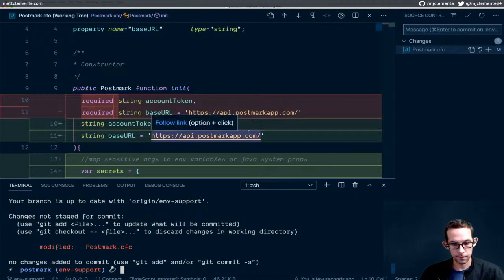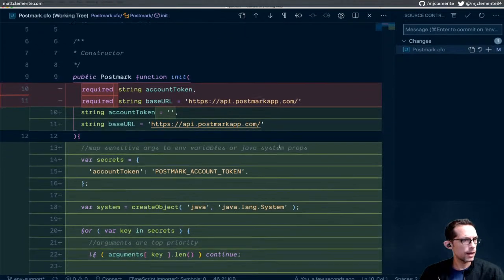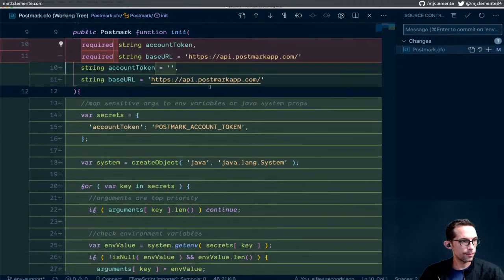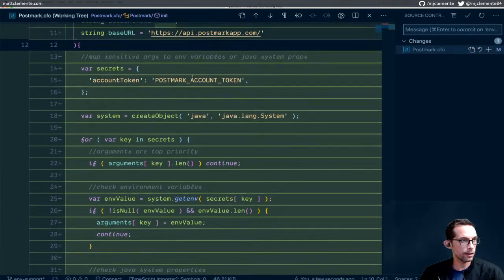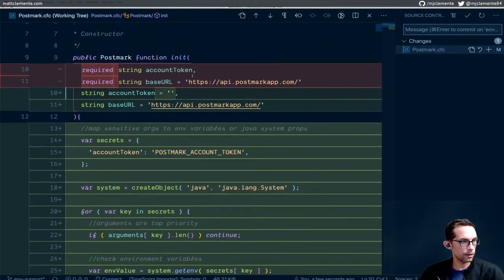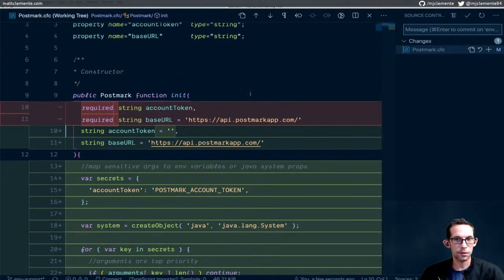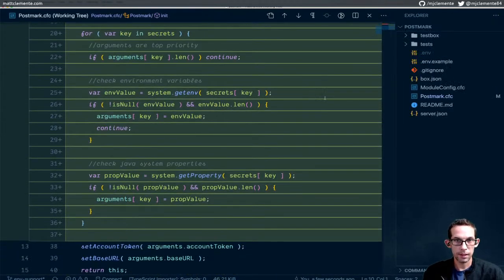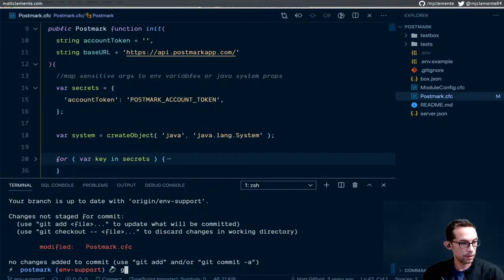And I might want to end up adding these. I guess I don't have to. We've removed required. And then we search for that Postmark account token. That's the code that we've added. All right. I think I'm going to do those as two separate commits. So actually we will get rid of that, hop back to the terminal, and actually we don't need you anymore.